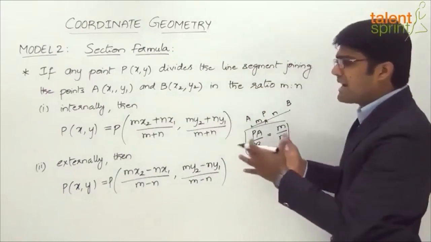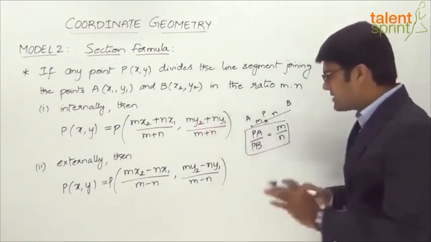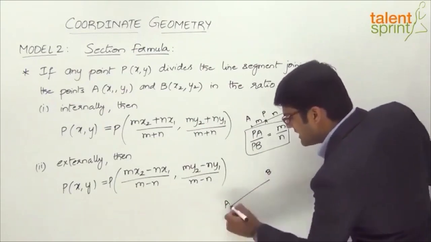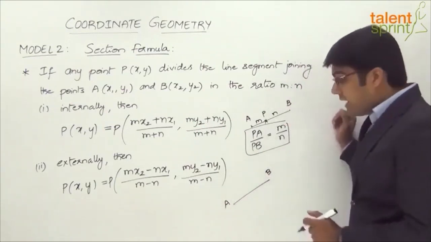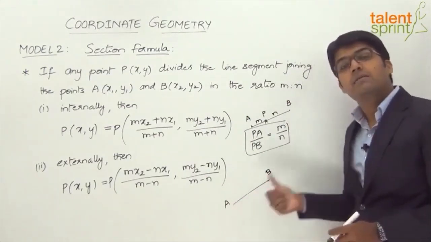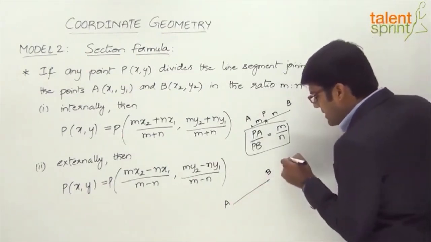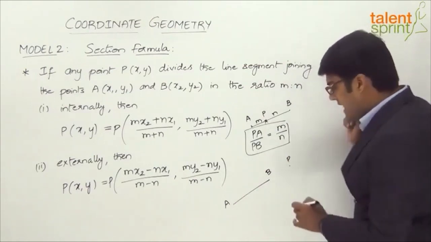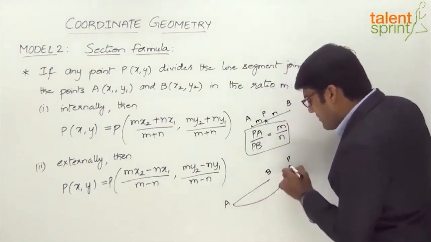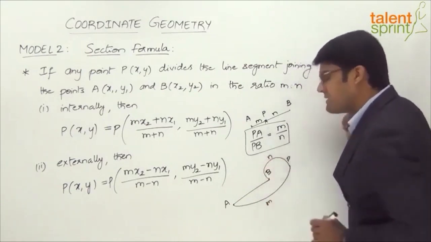Now how do you understand this graphically, division of a line segment joining A and B in the ratio m is to n externally? Let's look at it. Let's say the 2 points are A and B, like in the earlier case, and the line segment joining these 2 points. Now P is a point which lies elsewhere. This is not on the line segment AB. It divides AB in the ratio m is to n externally. Let's say the point P is here. Now the distance from point P to point A and from point P to point B will be in the ratio m is to n. This is m and this is n.